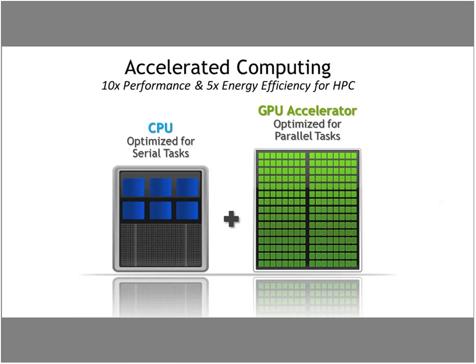On the left, we have a cartoon of a traditional CPU where we have 6 blue boxes to represent probably 6 CPU cores. CPUs are really optimized for serial tasks, doing a sequence of operations in order and doing that very quickly. Whereas GPUs are actually optimized for parallel tasks, and you can really see that in the hardware. CPUs have a small number of very fast cores. GPUs have a large number of relatively slower cores. But let's go into a little more detail about the trade-offs.